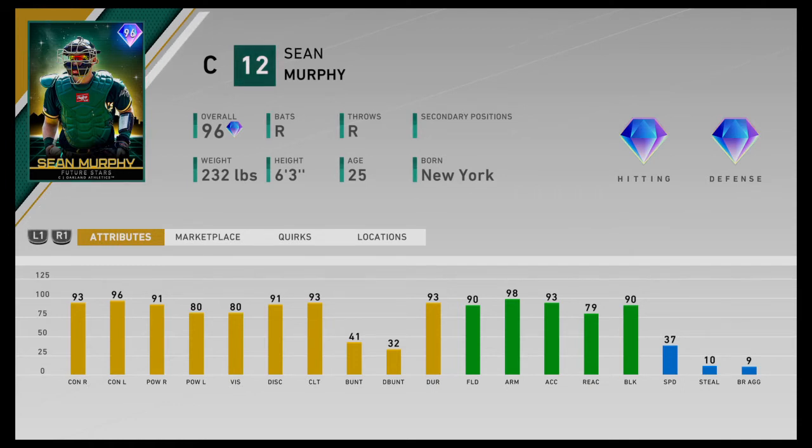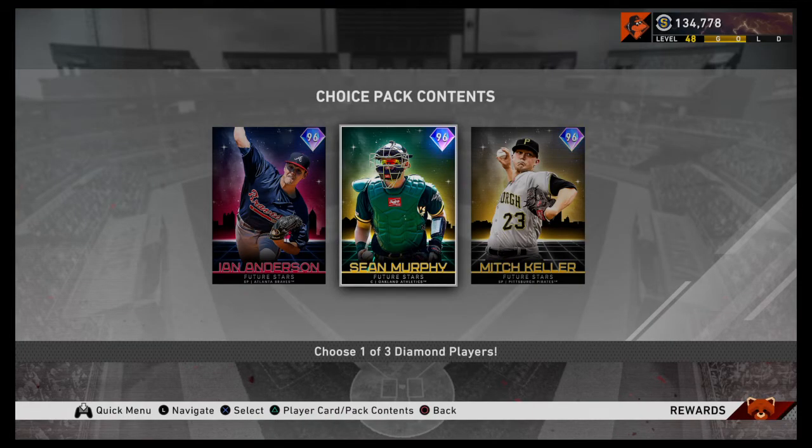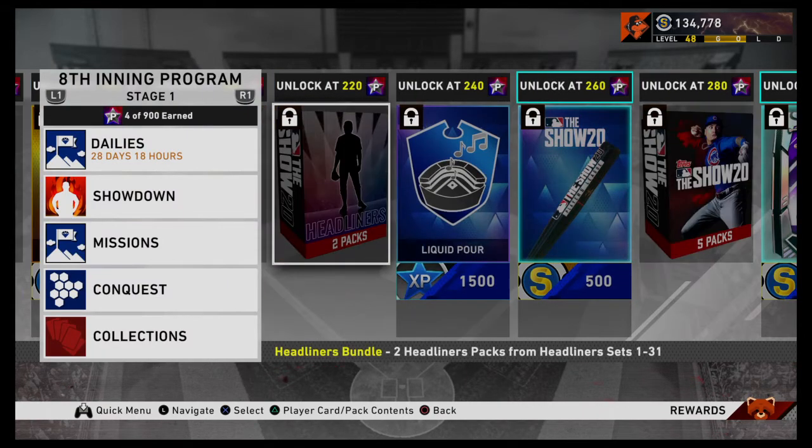He's got 37 speed, so he's slow, but he's not one of the worst ones. Personally, I think he's the best card out of the bunch. And all of their card art is insane. Really like the Future Stars. But let me know who you guys like. I think Sean Murphy is probably the best.